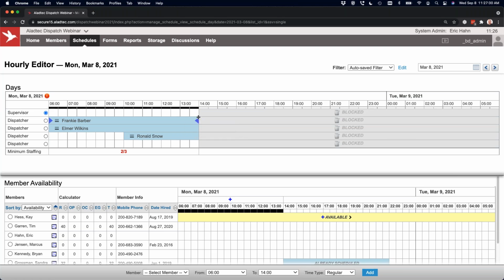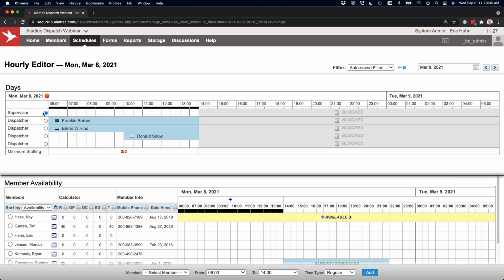Days is typically 6 to 14, but after 1400, I don't really need those hours. That's what we're going to utilize here to basically cover them up using a function on our system called block time. It works just like a person, so you can fill in the holes, and then you won't see them as open shifts on the schedule if you don't use them. But you could certainly use those hours if you wish. You'll see what's been filled in here with the blue shifts, and then all this white space is the open shifts in the purple that we saw on the calendar.